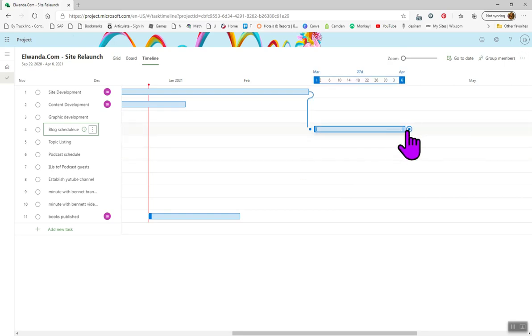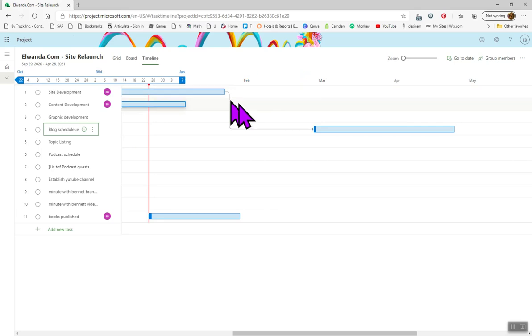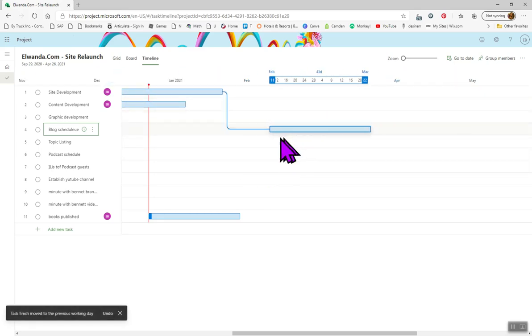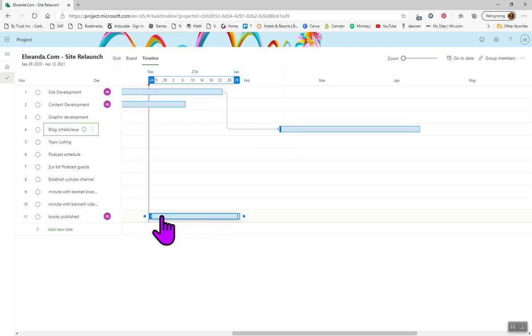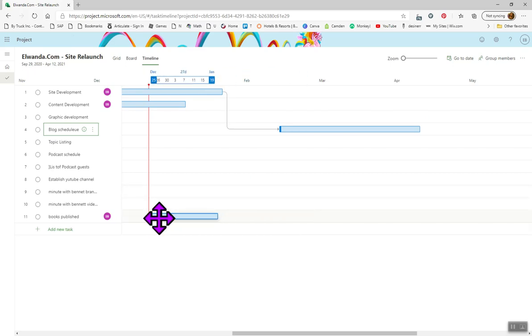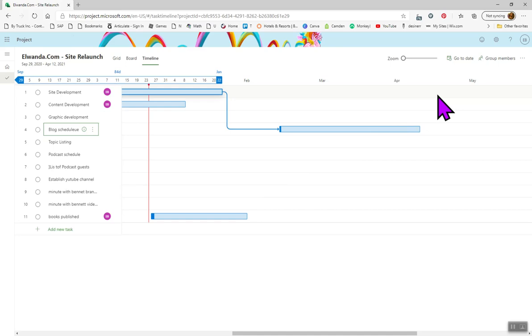Also, if I find I can shorten the task, I can actually click it and drag it to shorten it or lengthen it if I need to. And notice it puts the days, the dates, and I'll back this up a little bit so that you can see it working actively. See that big lag time in between? So I would just move it over, but not really, but you can. And what else? Oh, you also have this one task that is not related to anything. So you can put in those relationships and it'll automatically calculate it going out for you.